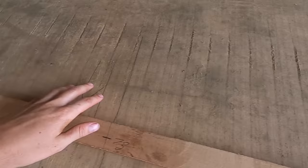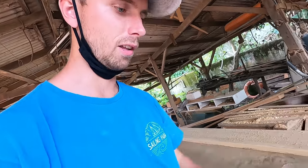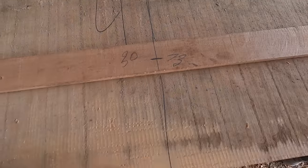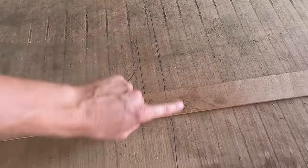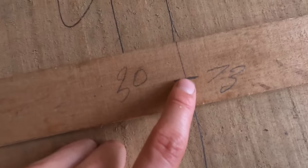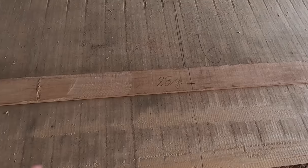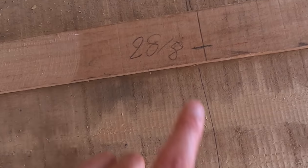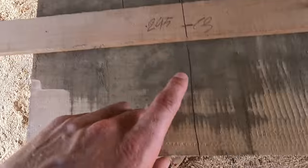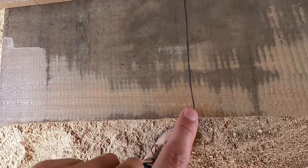So this big number 3, 4, and 5 is the number of the frame on this plank, not necessarily on the boat. The 30, or the number on the left, is the thickness or the width. Let me think. The height of the plank, and the 13 is the distance that you have to go from this point down to the bottom, following this line to the bottom part of the plank. So let's head a bit further. This is a 28 centimeter height of a plank and 8 centimeters to the bottom here. Let's go here. And this is a 29 and a half centimeter high plank with 13 down to here.